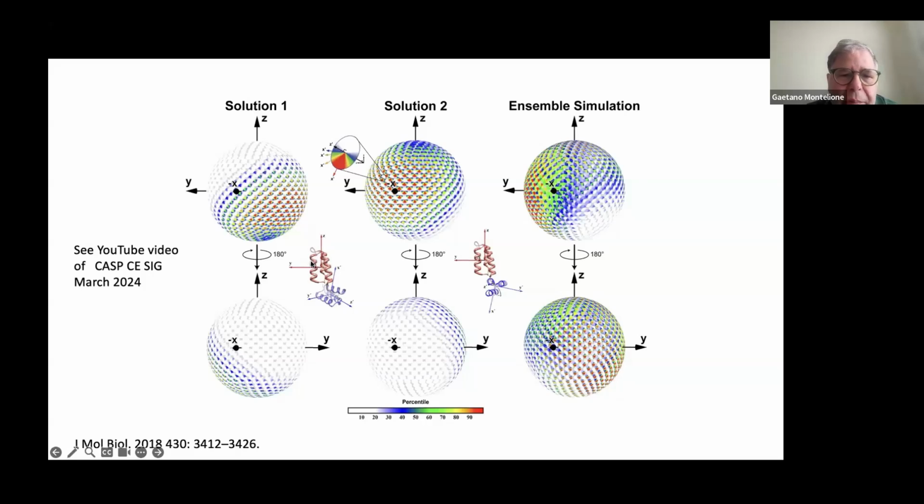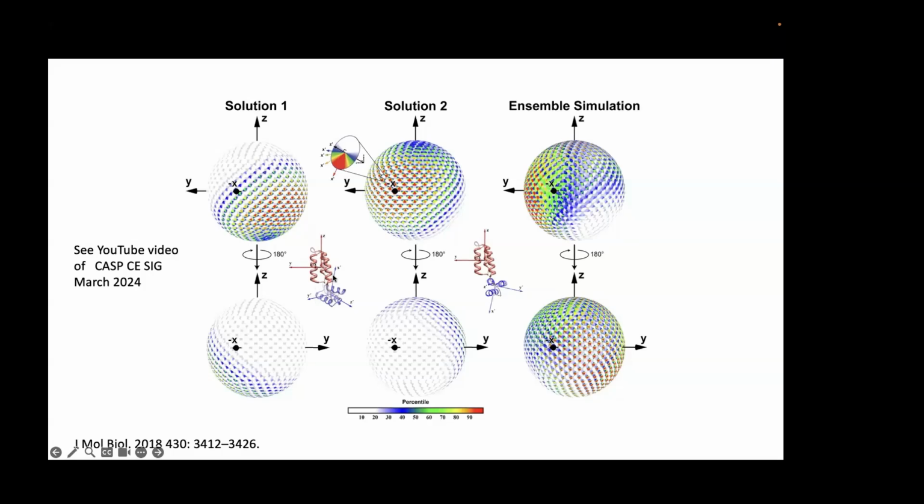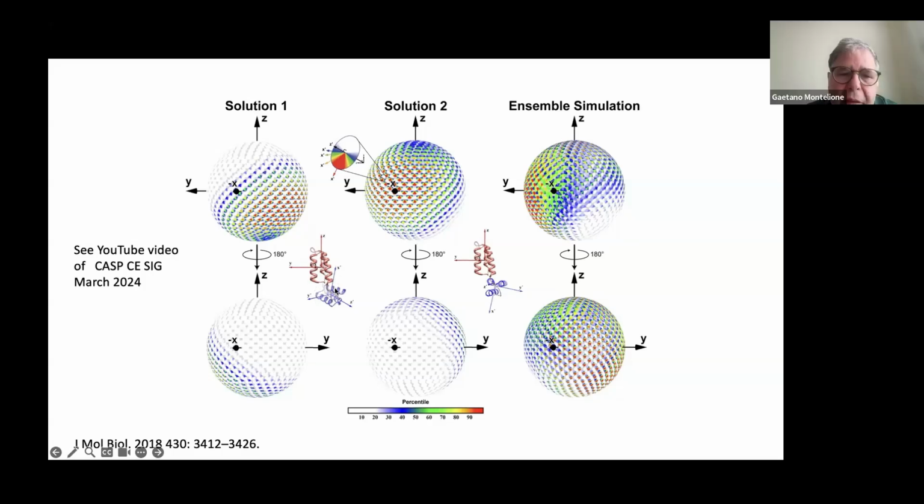The instructions will explain these have to be treated as rigid bodies and modeled exactly the same as they are in the experimental structure, so that the orientation axes can be properly defined. And so the models will be variable based on the interdomain linkers. And that's going to be explained in detail in the instructions that are provided with this target. So this is a different kind of target.